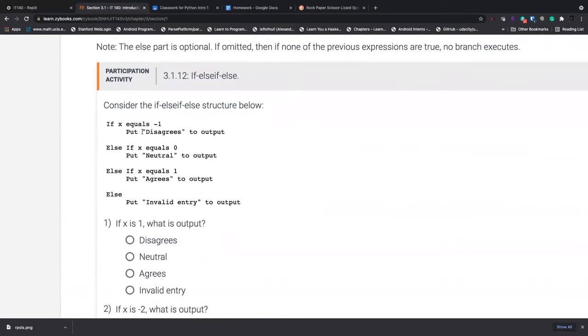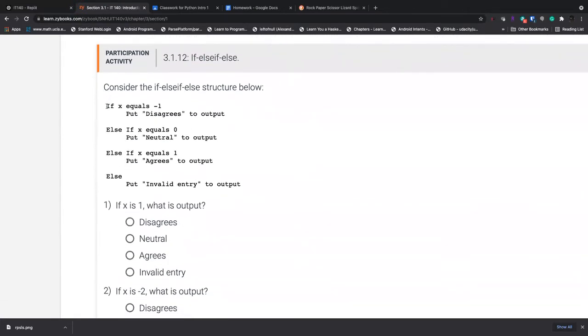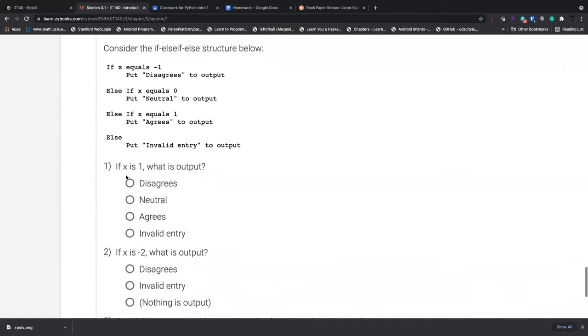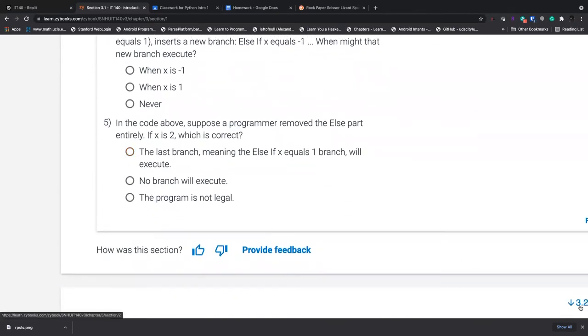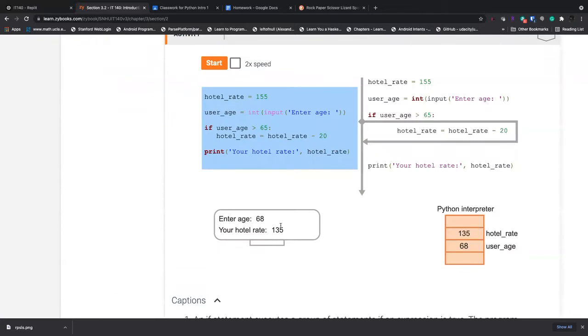So for example, here in the book, there is an example: a variable x, if it equals -1, you just print some statement, and if x equals 0, you do another thing. You can do many else ifs here, right? As many as possible, and then as the final clause, you can use a single else to conclude your branching statement, right? So this is just some pseudocode for branching. Very intuitive and very simple.